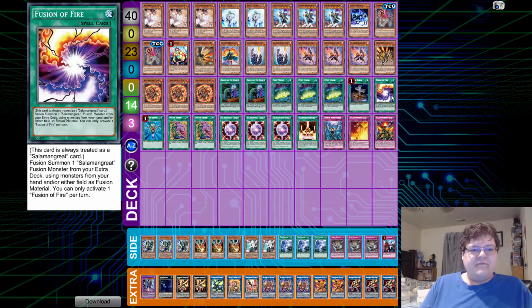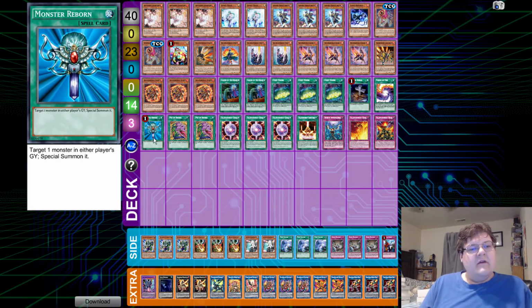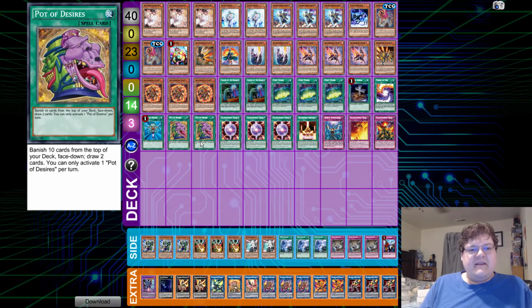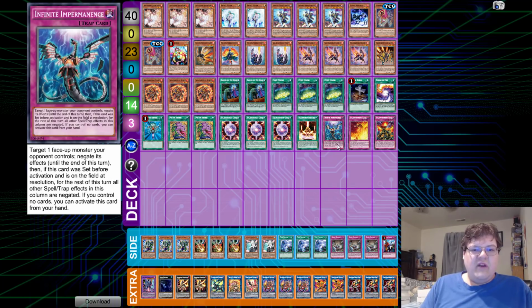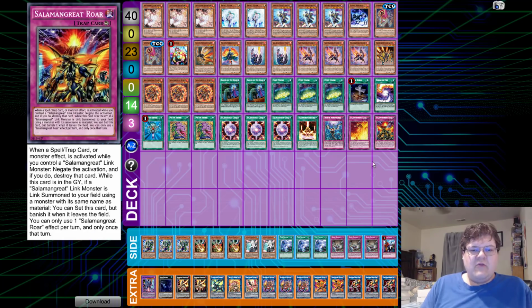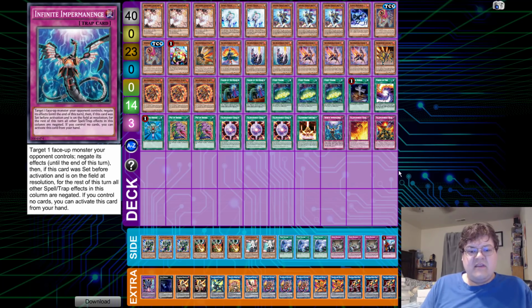We have 1 copy of Foolish Burial, 1 copy of Fusion of Fire, 1 copy of Monster Reborn, 2 copies of Pot of Desires, triple copies of Circle, and 1 copy of Sanctuary. Traps, we have 1 Imperm, 1 Rage, and 1 Roar. The 1 Imperm's pretty interesting, to say the least.